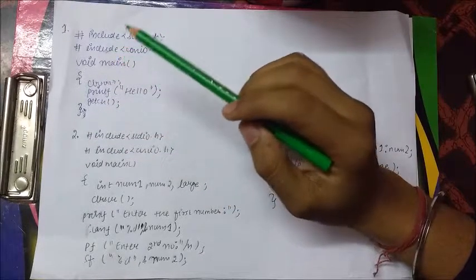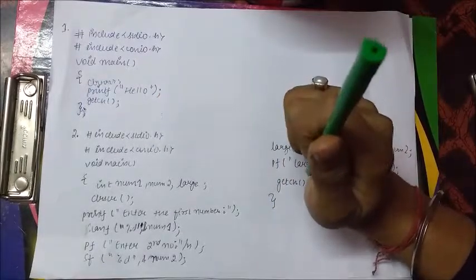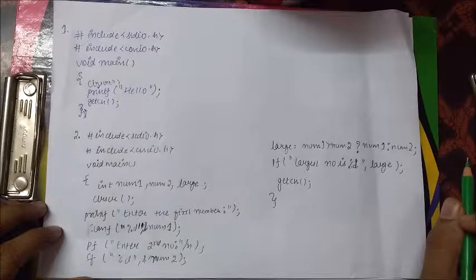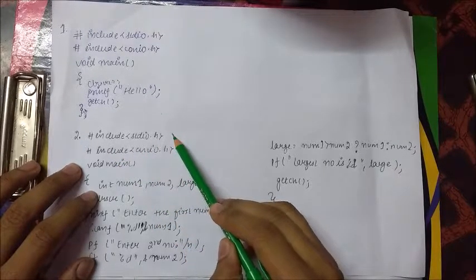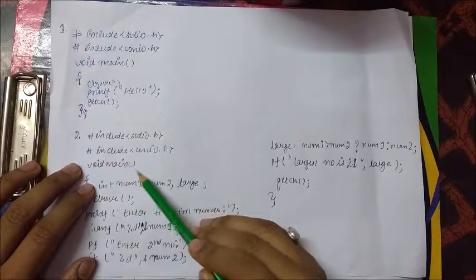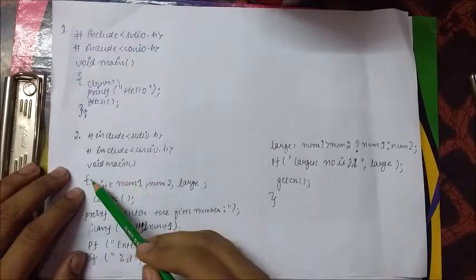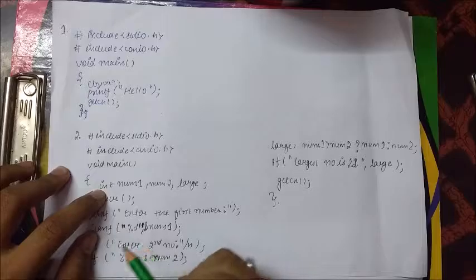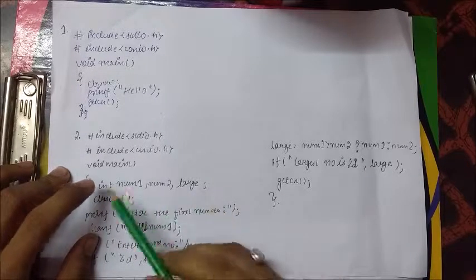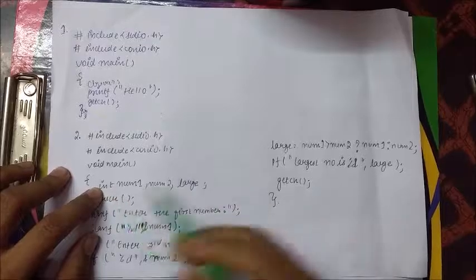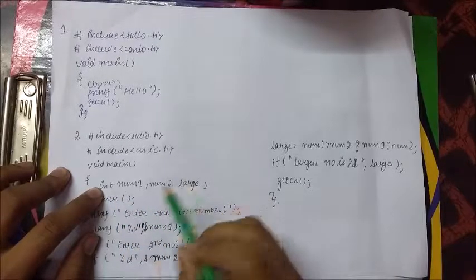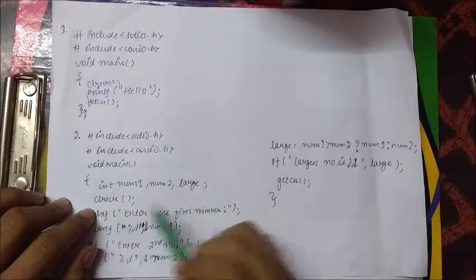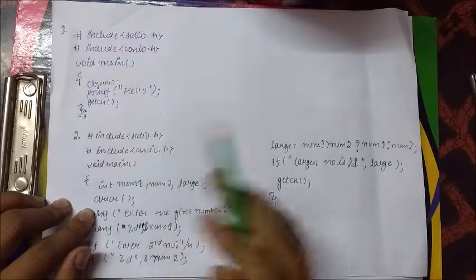Now we have our next program. This program is for the conditional operator. It is a very important program from the examination point of view. We have header files #include stdio.h and #include conio.h, then the main function, and our program should be within the brackets. We first initialize. In C programming, we always initialize at the start. We have int num1, num2, large. As we have written int, all these are whole numbers. So clrscr for clearing our output screen.